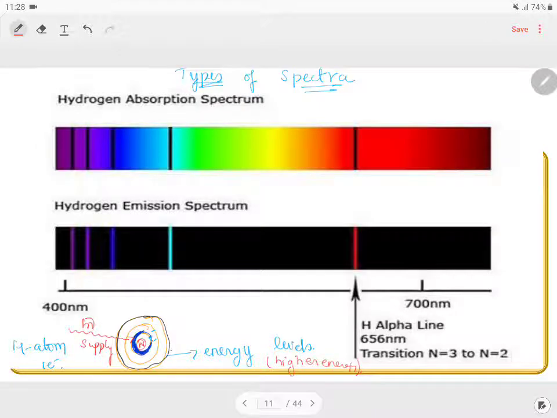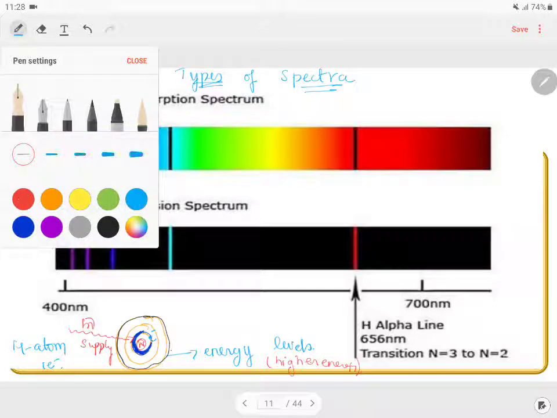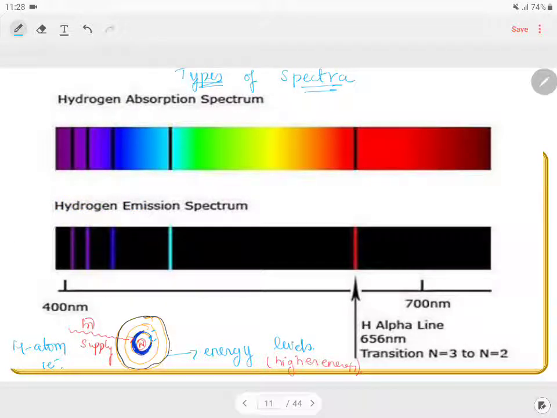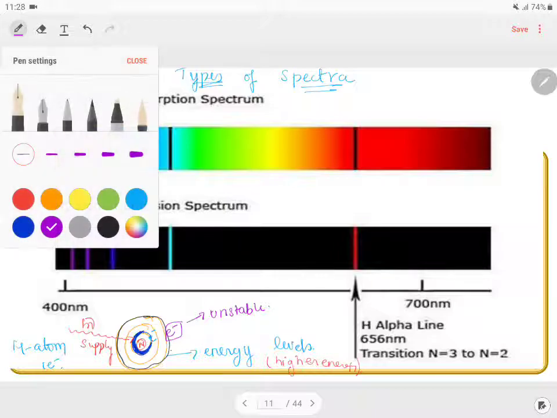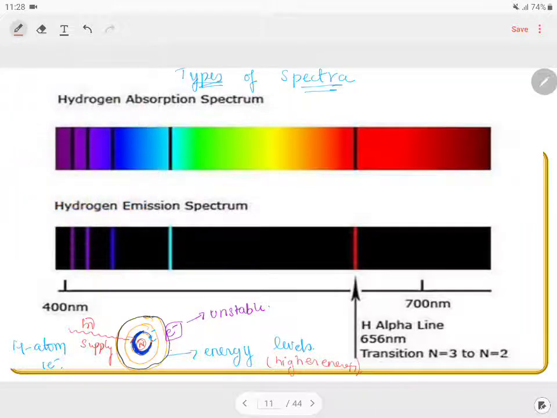Therefore, the electron was here. Now the electron will be shifted to a higher energy state, which I am going to represent like this. This is an electron, and it is now in the higher energy state. Whenever the electron has higher energy, it is said to be unstable. Energy rich species is always unstable. As a result, it will come back to normal.